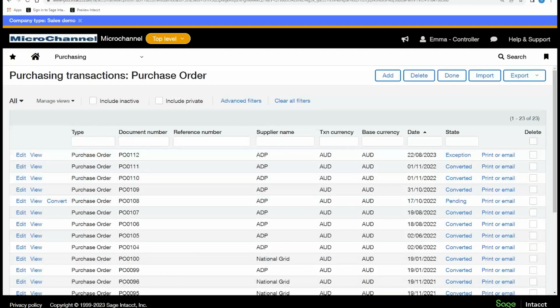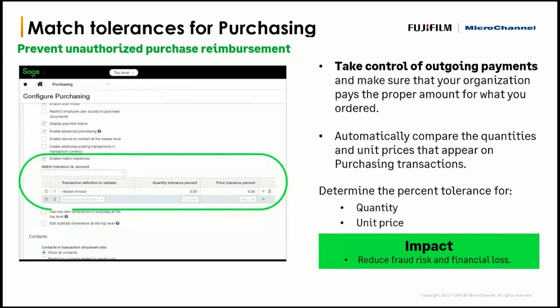So again, quite exciting that this new feature has been introduced, but I think there is still a bit of work involved where we look at different options for the percentages, and what's acceptable in different organizations from a tolerance point of view.